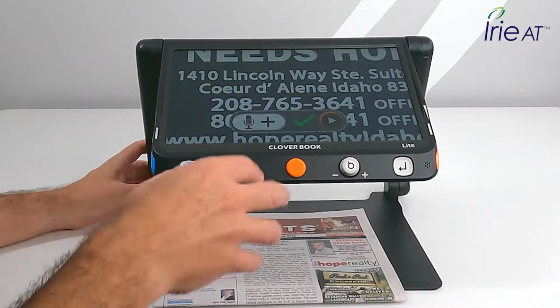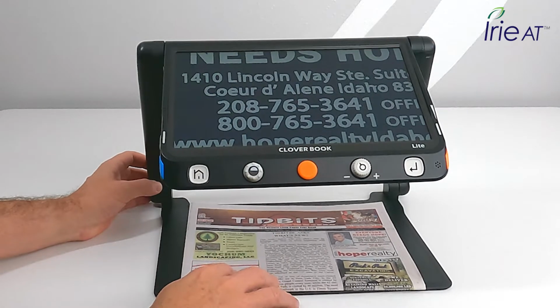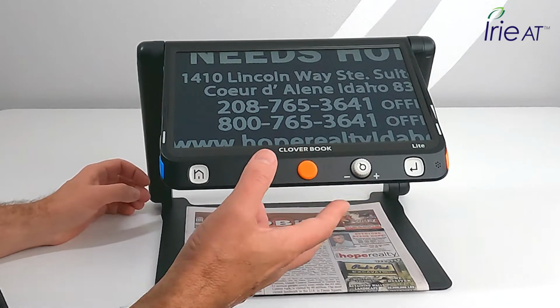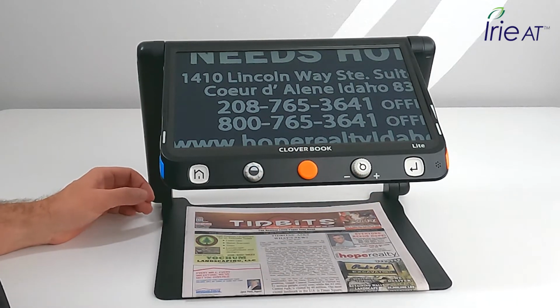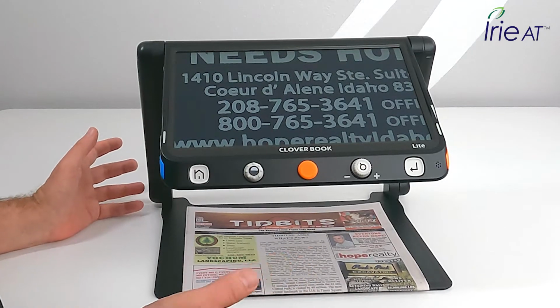It's really handy to be able to look at those photographs and have them actually visually identified that way. So pretty cool feature to be able to save the images, but then also be able to put voice memos on them. So if you can't read all the stuff, which isn't all that rare in low vision, you can just hear it.